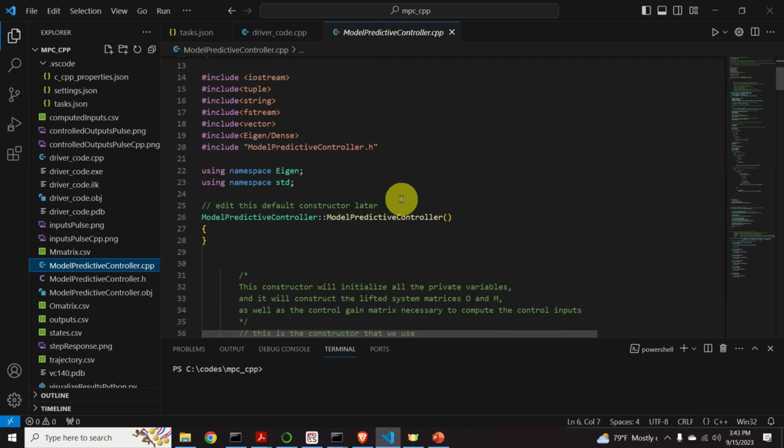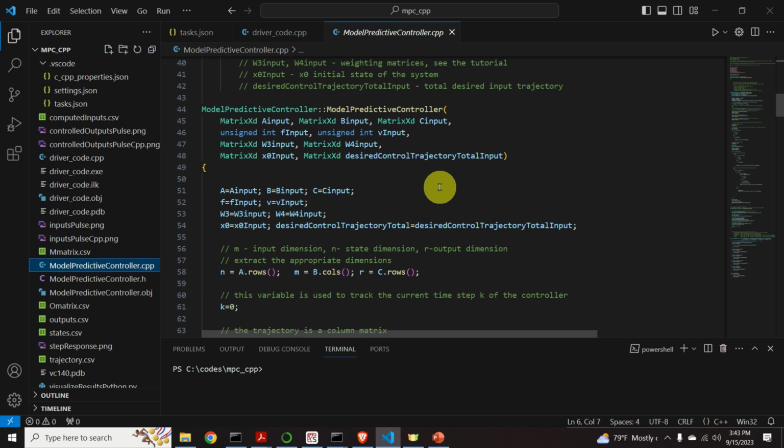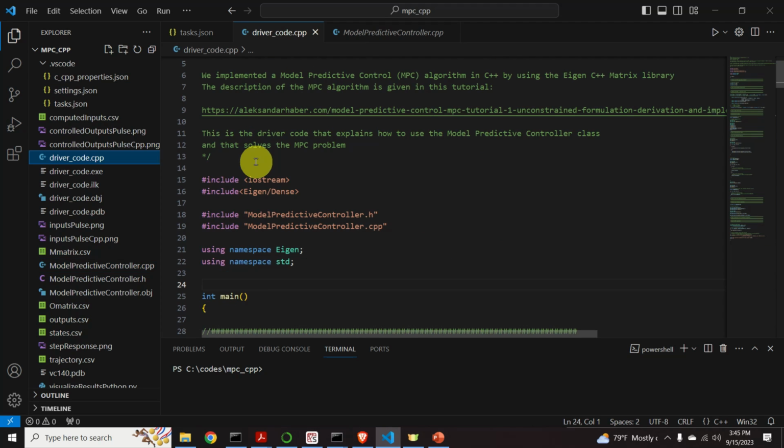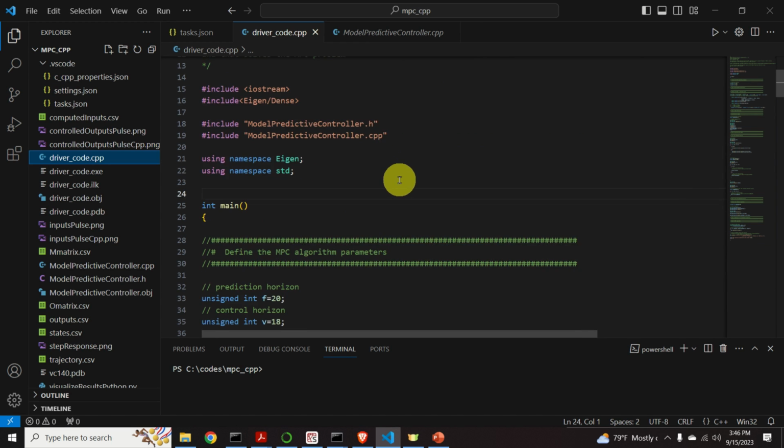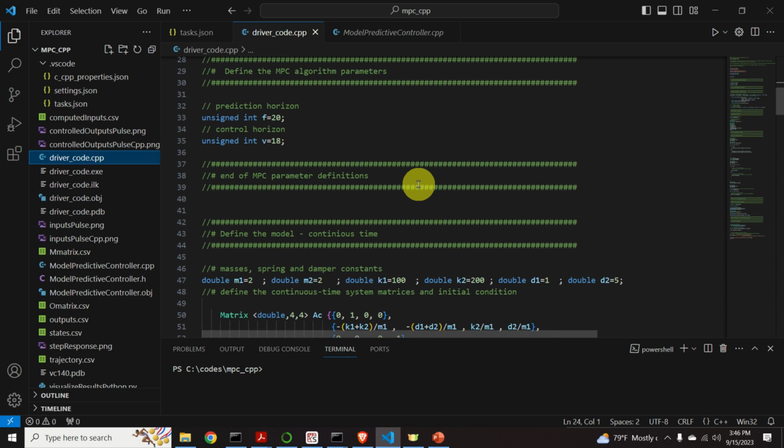Here is the C++ class. This class embeds the solution and it contains several functions that are used to compute the solution and to simulate the system dynamics. Furthermore, this class contains a function that's used to save the simulation data to an external file. Then you will learn how to write a driver code file for using the class. This driver code sets up the problem, defines the dynamical system, and it computes the solution.